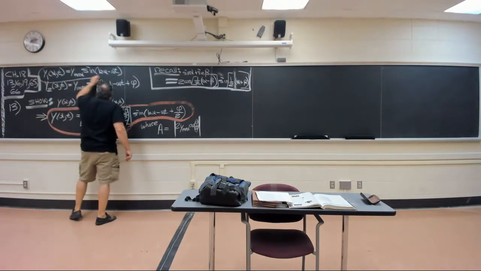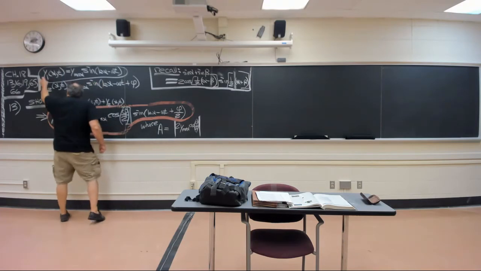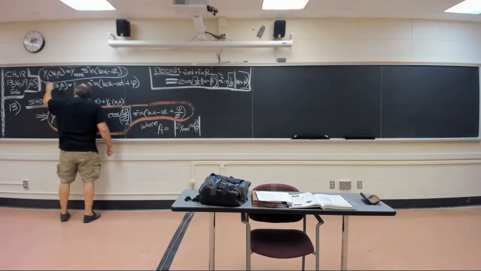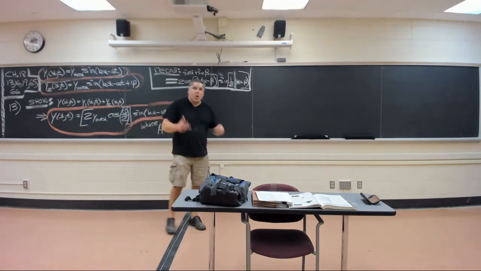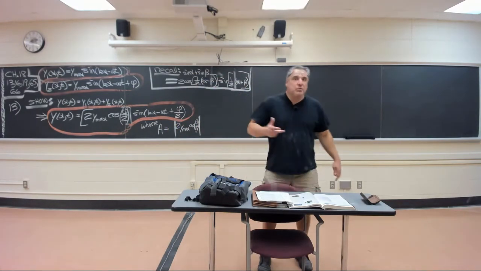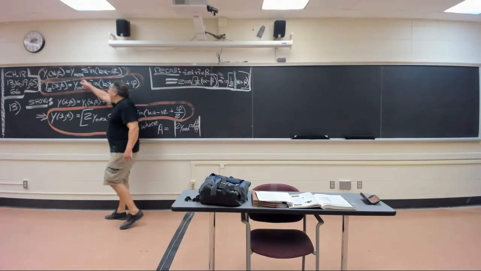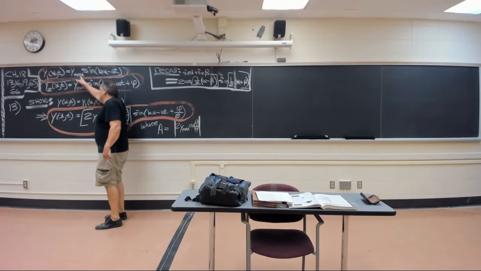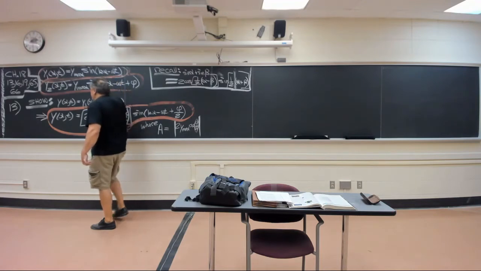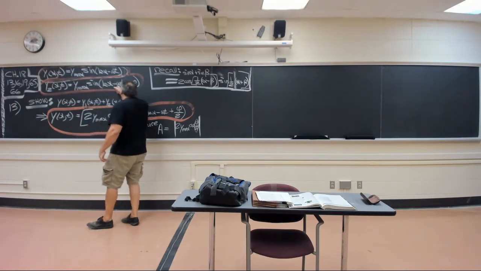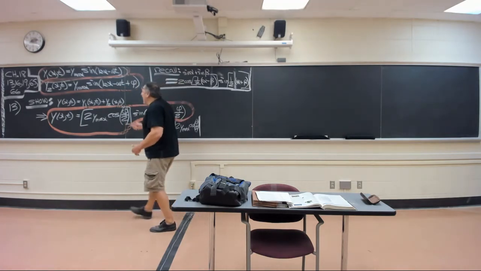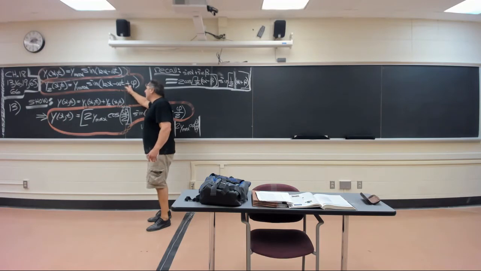This is initially what they gave us. They said y sub 1 is a wave function looking like this: y sub 1 of x comma t, y sub 2 of x comma t. If we understand that it's a function of two variables, x and t, we can just call it y1 and y2. Y sub 1 is y max, the amplitude, times the sine of the quantity kx minus omega t. Y sub 2 is equal to the same y max times the sine of kx minus omega t plus phi, a phase angle. They are practically identical except for the phase angle right here.